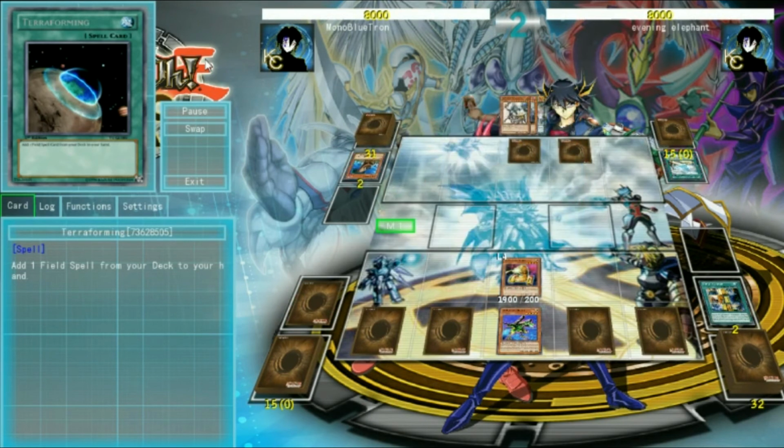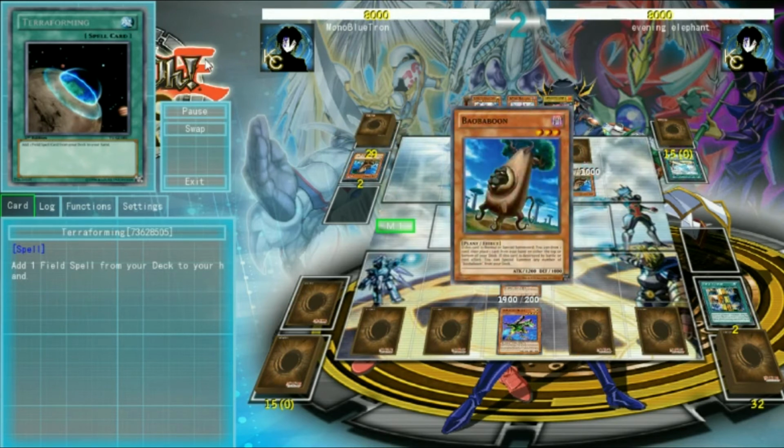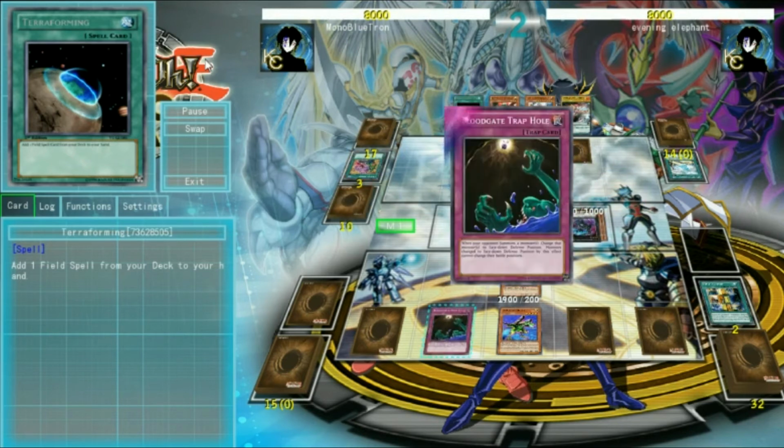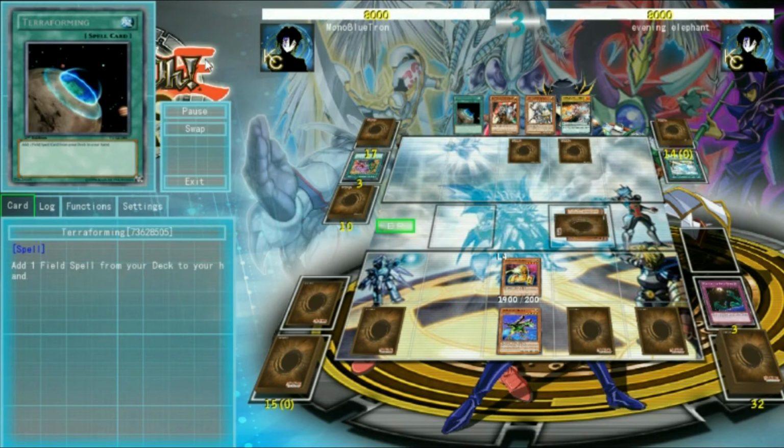basically filter their hand all the way to infinity, making sure to get rid of this Masterpiece because Masterpiece is terrible in this deck. Hilariously, they draw into another Masterpiece. They're going to go ahead and Pot of Desires, giving themselves a Ghost Ogre and a Terraforming. When they go into Breaksword, I'll Floodgate. Not as backbreaking as it would be against other decks, unfortunately.